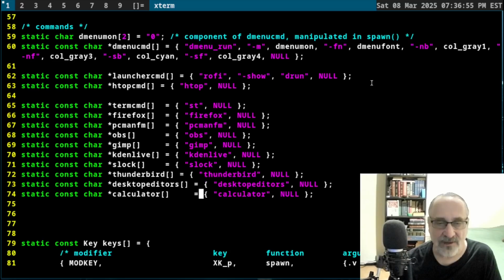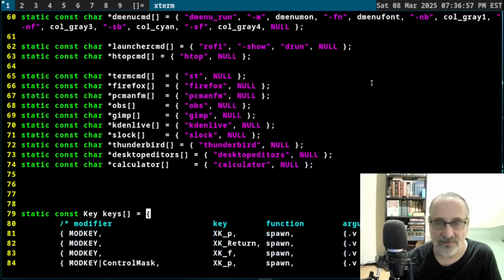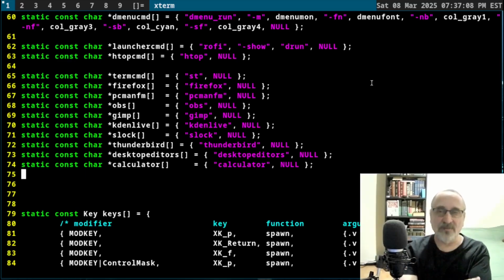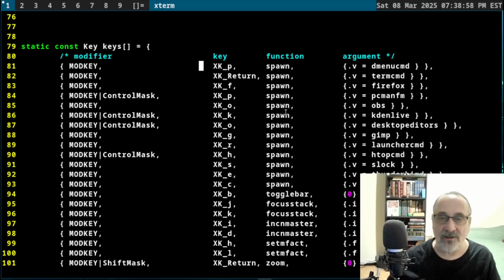So if you install this in Debian or in a Debian-based distribution and some of these key bindings are not working, it's because some of these apps are not installed. Because really, this is the install script that I copied from my script or my installer for installing it in Arch Linux. So if you go down, for instance, mod key P. Now, the mod key here is Alt. You can change that if you want.